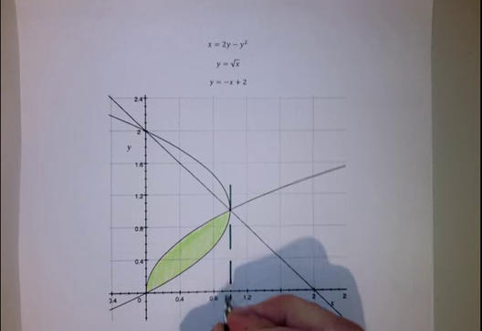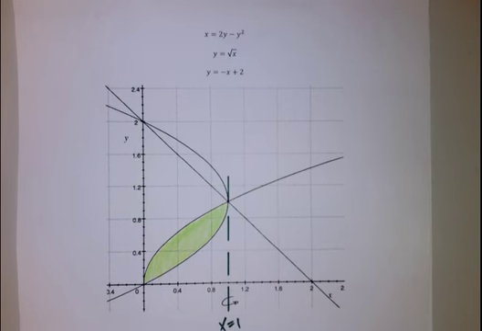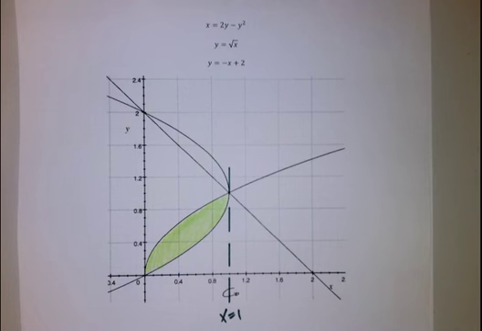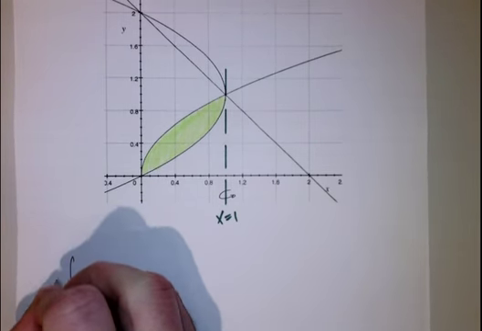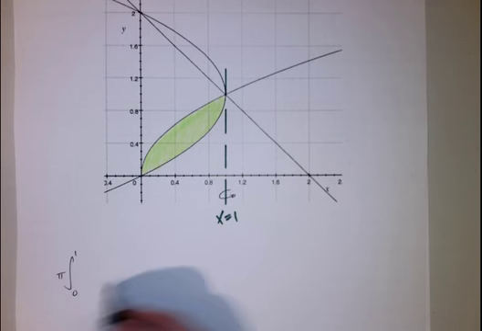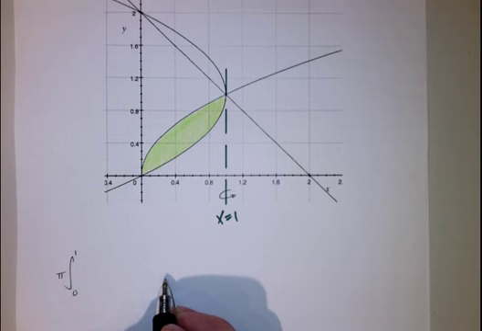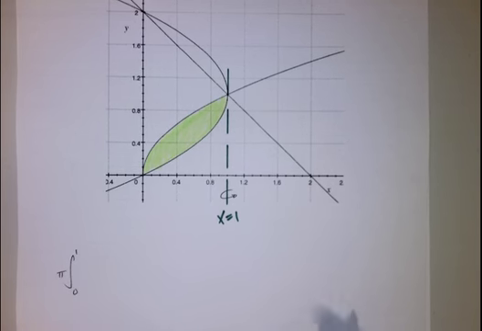Okay? And we're spinning it around there. Now, the limits of integration are still the same. It's the same region, okay? So if I wanted to, I could go ahead and just put in what I already know, 0 to 1. Now, I don't want to put my dy down here, even though I know it's going to be there, because I don't know how long the expression is going to be, so I'm just going to be patient.